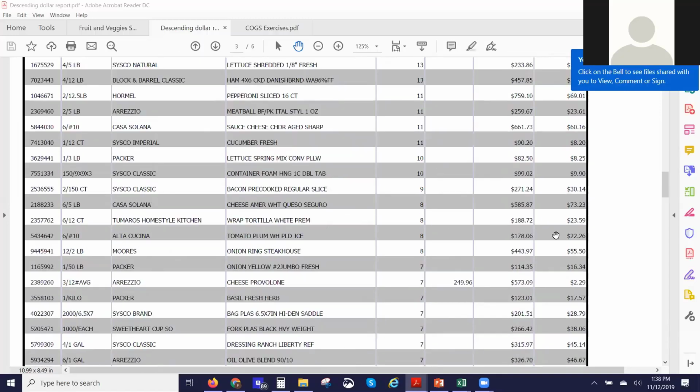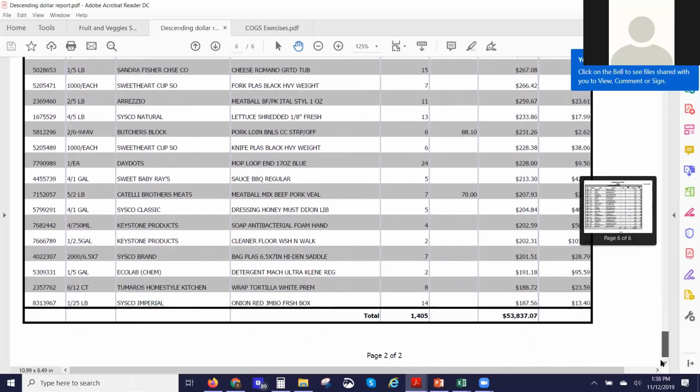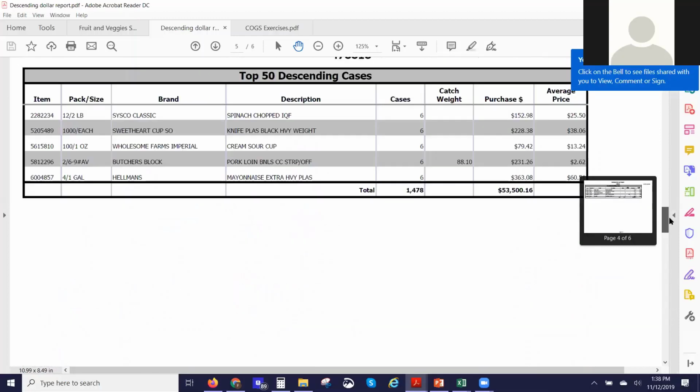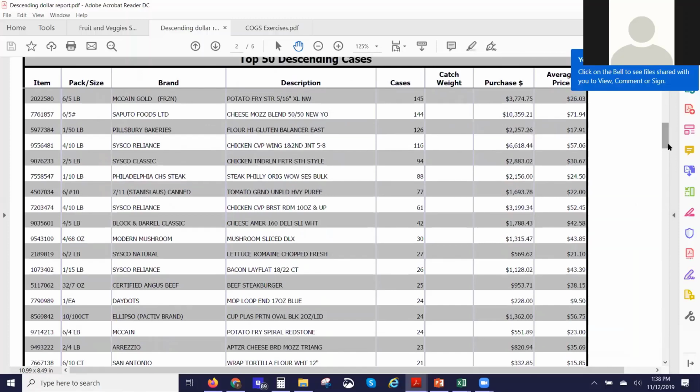So still looking at this, if I scroll to the bottom of this report, it's two pages though of a lot of stuff, right? Or more than two pages. So this is where you're going to concentrate your efforts. If we look here, over this time frame between September 26th and October 31st, we purchased 145 cases. So even if you don't have inventory, just do this to see the comparison, right? And I remember this restaurant did not have inventory in place. So we were just looking at their purchases, right?